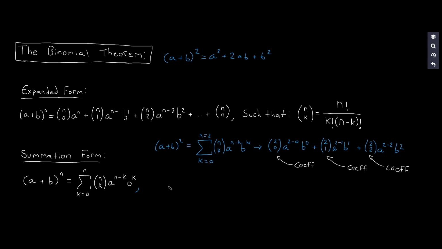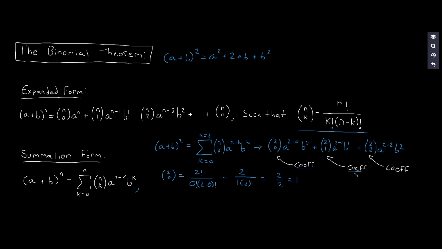There's 3 of them. The first one is 2 choose 0. Well, 2 choose 0 by definition, if we look up here, is the same thing as 2 factorial over 0 factorial times (2 minus 0) factorial. Well, the factorial of 2 is 2. The factorial of 0 is 1. The 2 minus 0 is 2, and the factorial of 2 is 2. So we're going to have 2 over 2, and that's just going to equal 1. And so this coefficient is done.